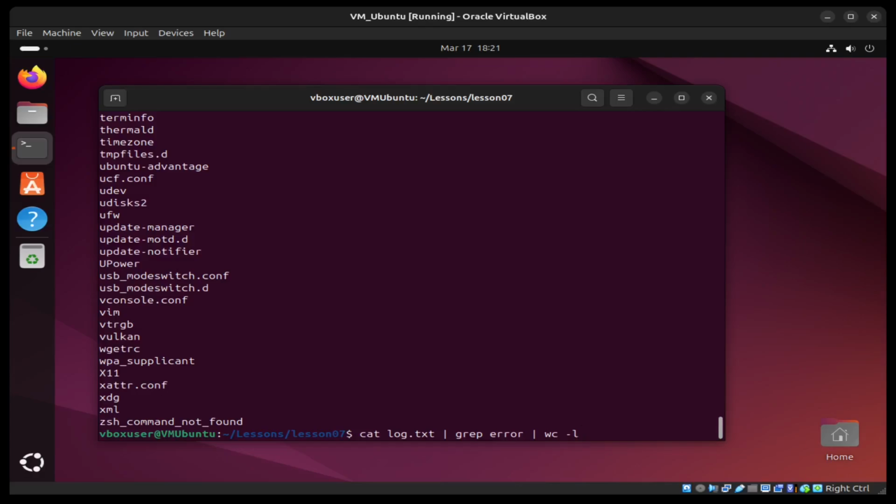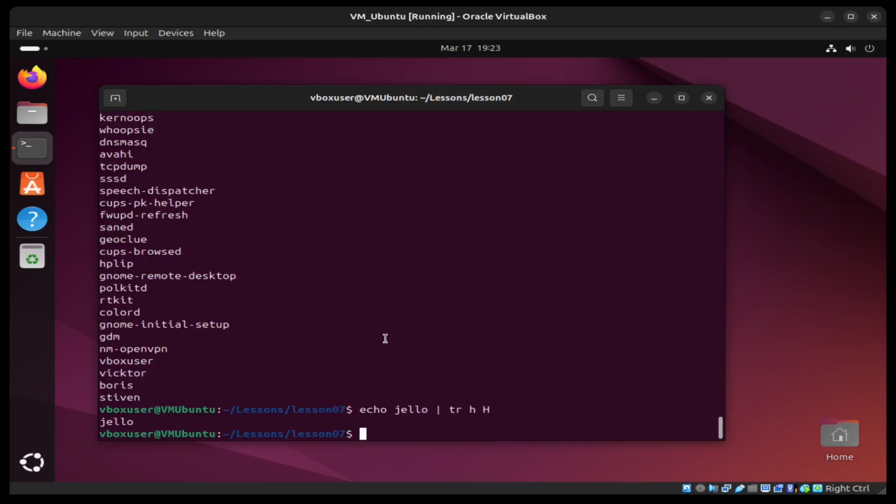So now we already have a useful chain. Find needed lines, sort them, group them, count them. But sometimes we do not need whole lines, only separate parts of text. For example, one column or a set of characters. The cut command is used when you want to cut out part of a line.